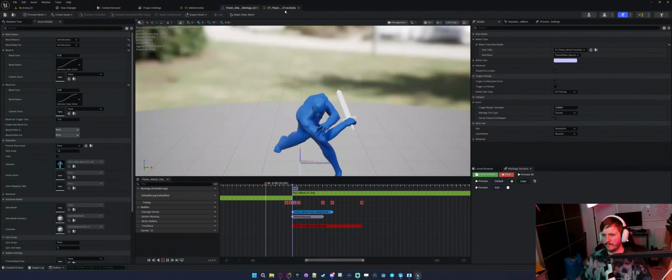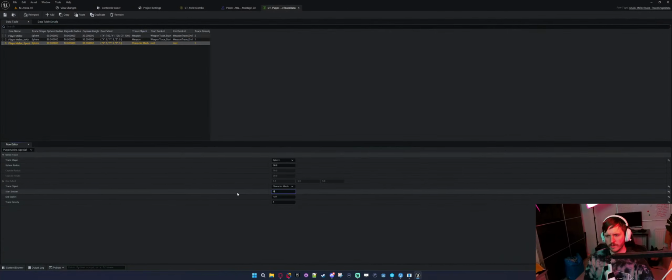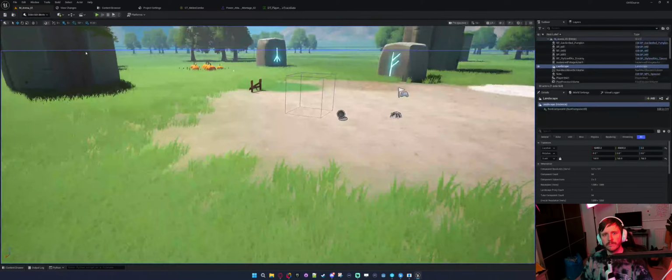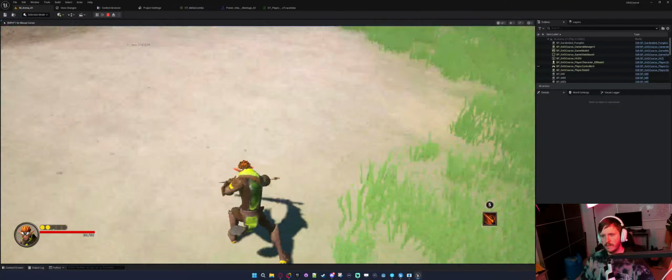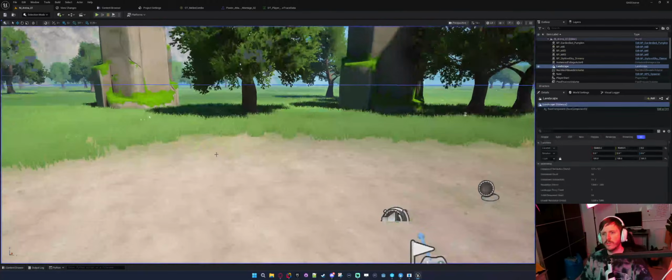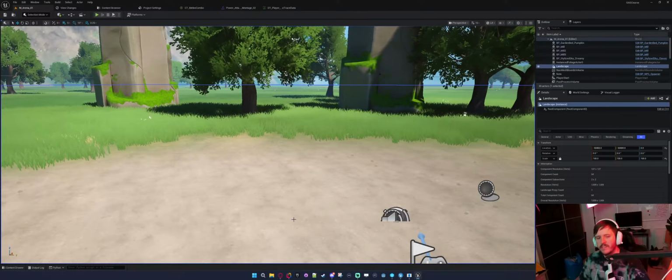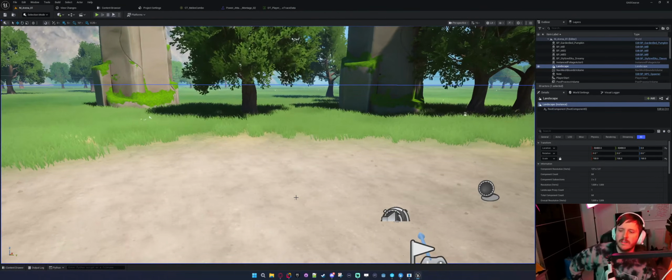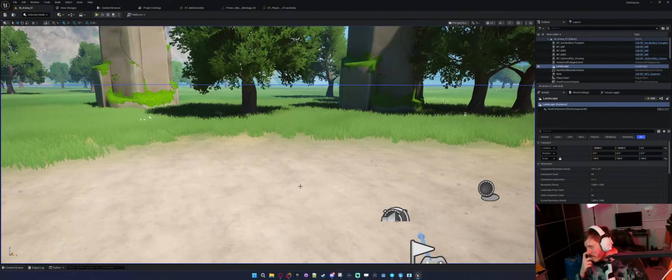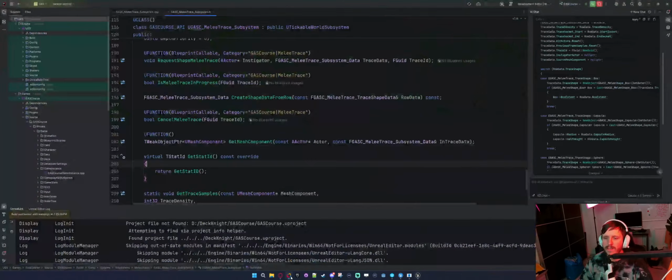So did that work when it wasn't root? And maybe I just wasn't looking. No. So it doesn't even draw there. So we probably want to put a fail-safe in for when it's none.